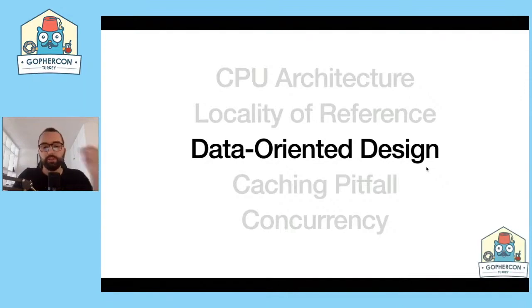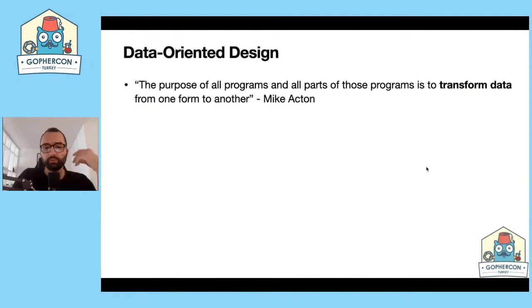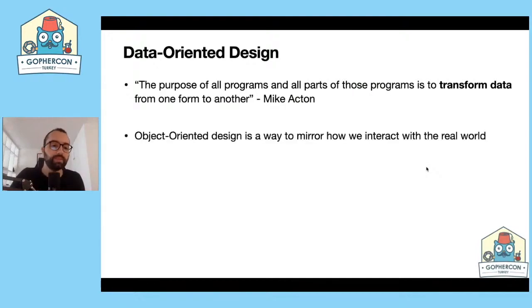Okay, so let's move on and let's talk about data-oriented design. Basically, that's a concept which came from Mike Acton, who said that what we do all day as developers is just transforming data, be it when we are adding data, or when we are concatenating strings, for example. What we do all day is just transforming data from one form to another, right? And the way we tend to structure our data is based on object-oriented design.